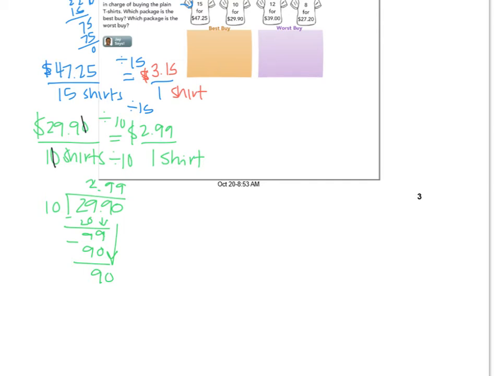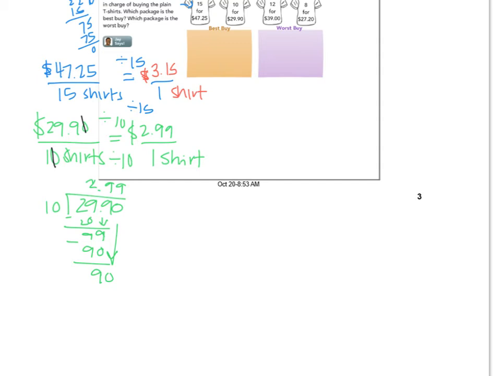So if you have any questions about what we just did, I want you to write the question off to the side, that way you can ask me your question later. I don't want anyone to be confused, so write your question to the side, and that way we can talk about it later. So far, the one in green is the better buy. Now that's just so far, so now we've got to continue and let's see if that stays the best buy.